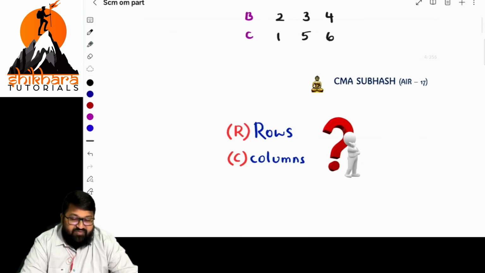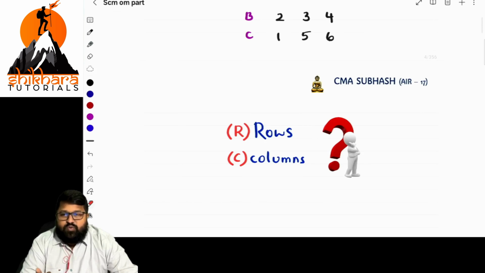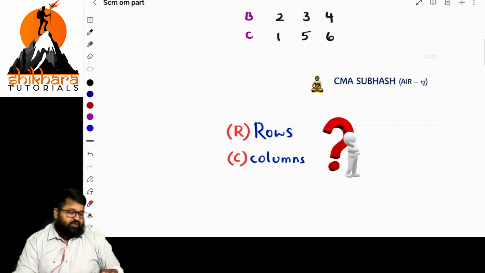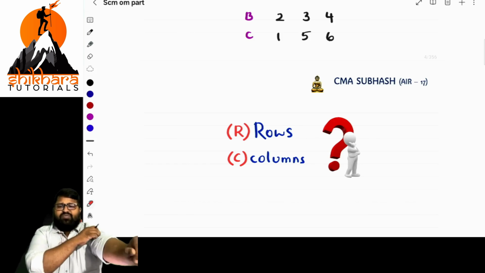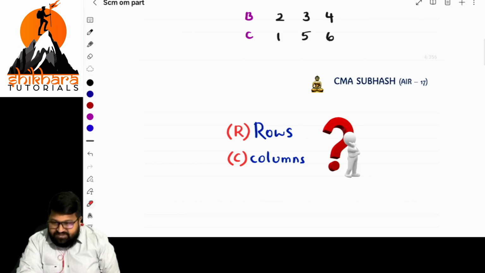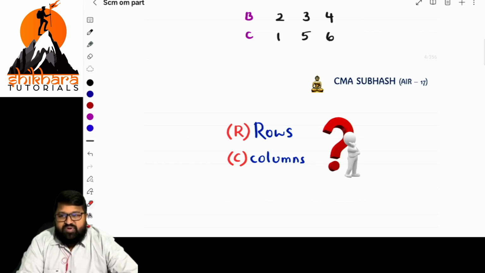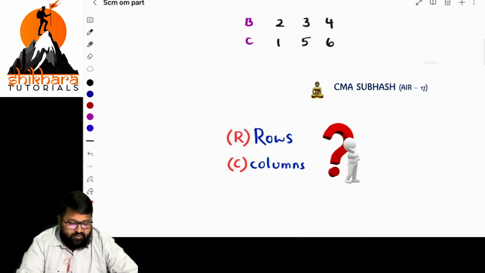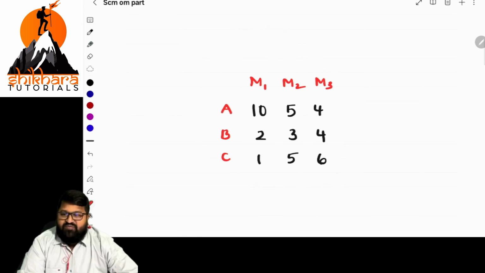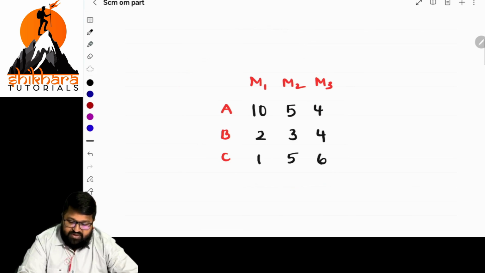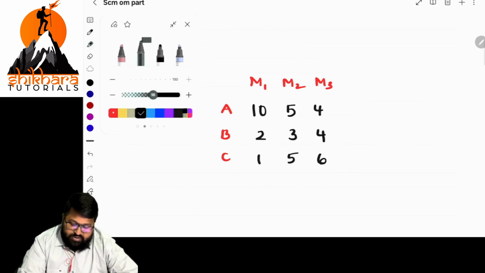Okay. And now the very first question is that we should identify what are rows and what are columns. Do not confuse rows and columns, because that is the very first starting step for an assignment. In the case of assignment, if you are clear with what is a row and what is a column, then it is done, because it is a very basic step. If you are perfect with that step, it's done. So in the given scenario, for example, in this matrix, can you identify what are rows and what are columns? Can anyone identify?